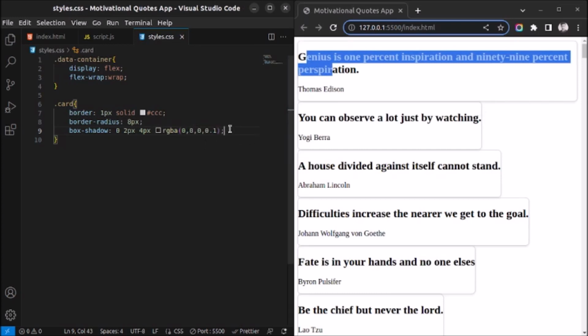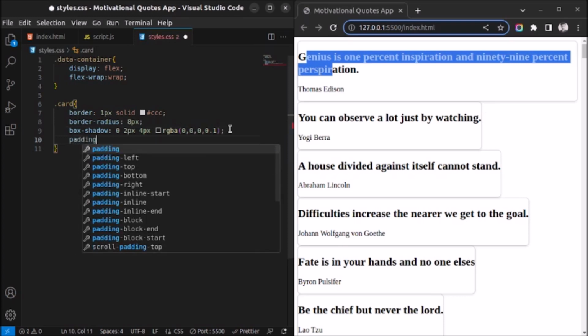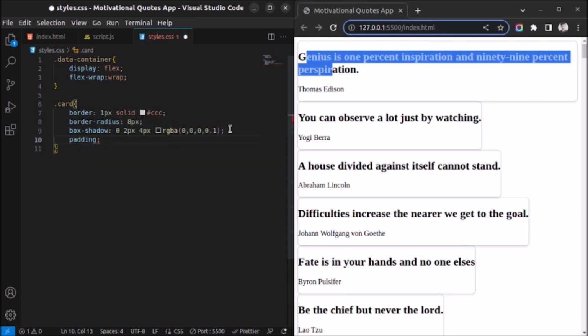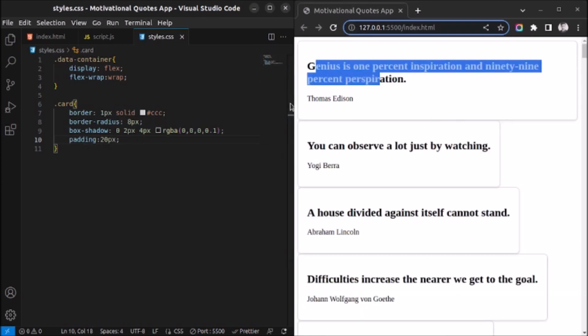Now let's add some padding. If you don't know what padding is, I have already created a video called CSS box model explained on my YouTube channel. You can find it on the channel, and I will also leave the link on the top so you can access it from here. So 20 pixel is the padding. It is the internal space between the border and the content. So the space between the border and the content is our padding. So let me save, and you can see the space is increased.